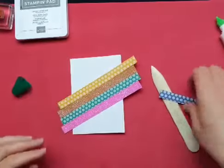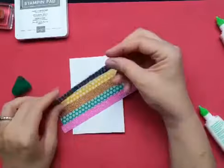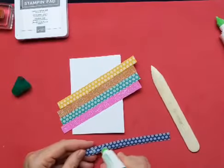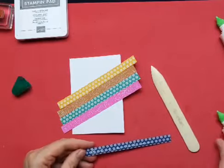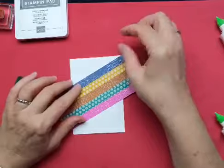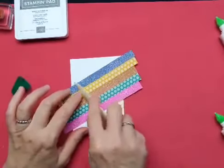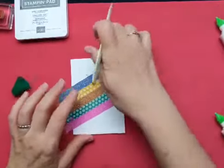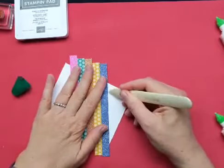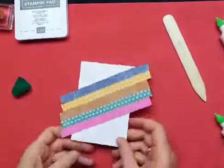Okay, this is going to be kind of low, so I don't want to have to trim that off, so I'm going to move the blue up here and flip him over to the other side, because I got to have a pattern. OCD patterns. Here we go. So see, this is essentially done. I'm gonna let that glue dry a little bit. Oh, I got a little extra glue over here, but that's okay. We all know how we can clean that up with those little erasers that we have.